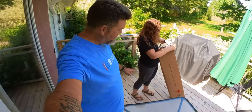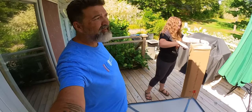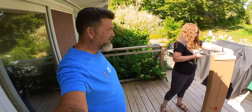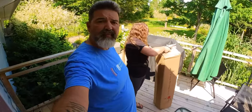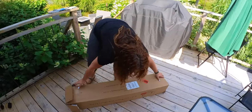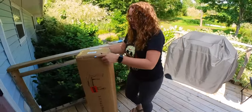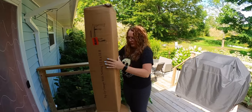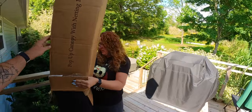You guys can see it quite clearly there. It does say on the box heavy. You probably could lift it as a single person maybe, but it's just awkward, so two people is probably best. And we'll see what's in this box. Comes in a nice little case, hey? That's nice. Watch out.